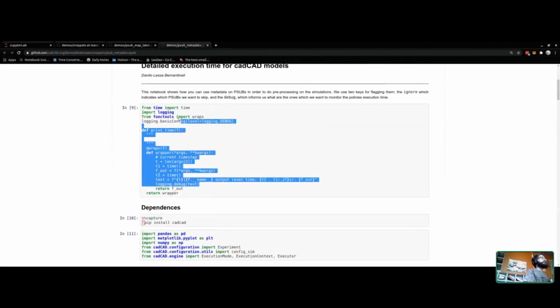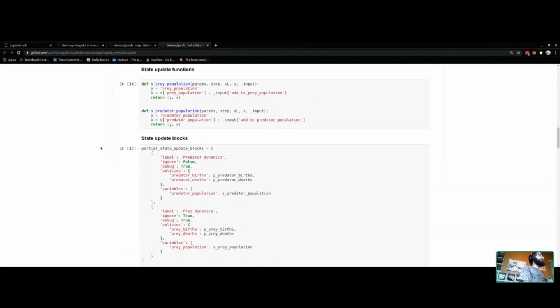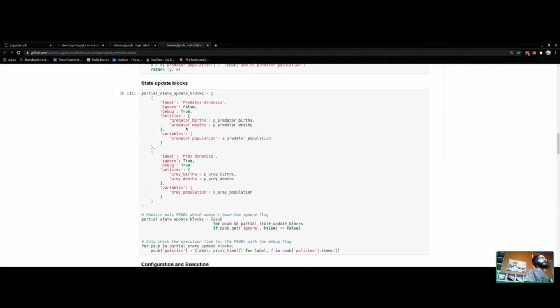So we have the definition here, but there is a use case here where you can put some flags on the partial state blocks, like for example, put a given block to ignore and another block to not ignore.